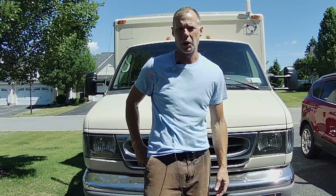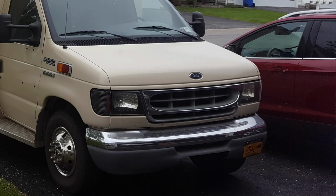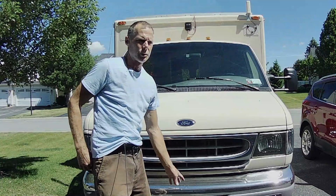So I'm going to be adding an LED light bar. It's going to go down here right in this cutout where the ambulance sirens used to be. So I ordered one that fits right in there. I just went over looking at how it installs and the wiring and all that.